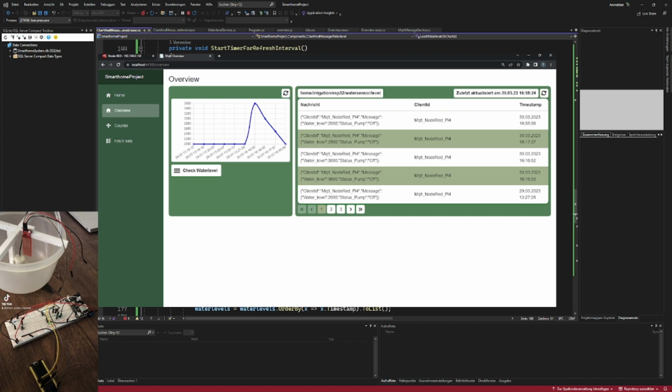Maybe let's restart the Raspberry Pi and see if it helps. Sometimes the MQTT connection is kind of broken. New messages. Status changed.